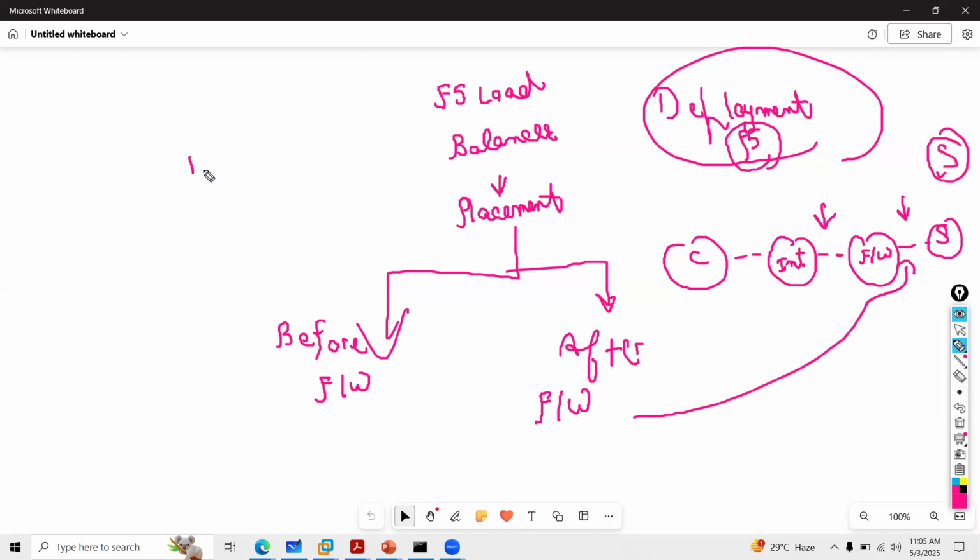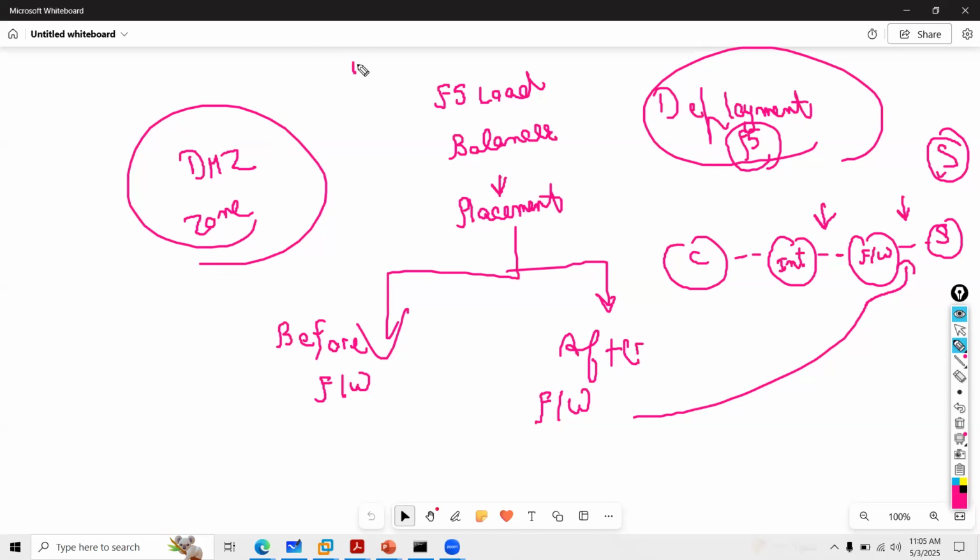F5 should mostly always be placed in the DMZ zone, because your traffic is coming from the internet, and they want to access your website. So there will be a DMZ zone, a separate zone for internet traffic. If someone asks, you should say that F5 works as a reverse proxy and it should be placed after a firewall. When I talk about the network part, virtual servers, and pool members, you will understand more about this, but you need to understand where the deployment should happen. That is the main thing.